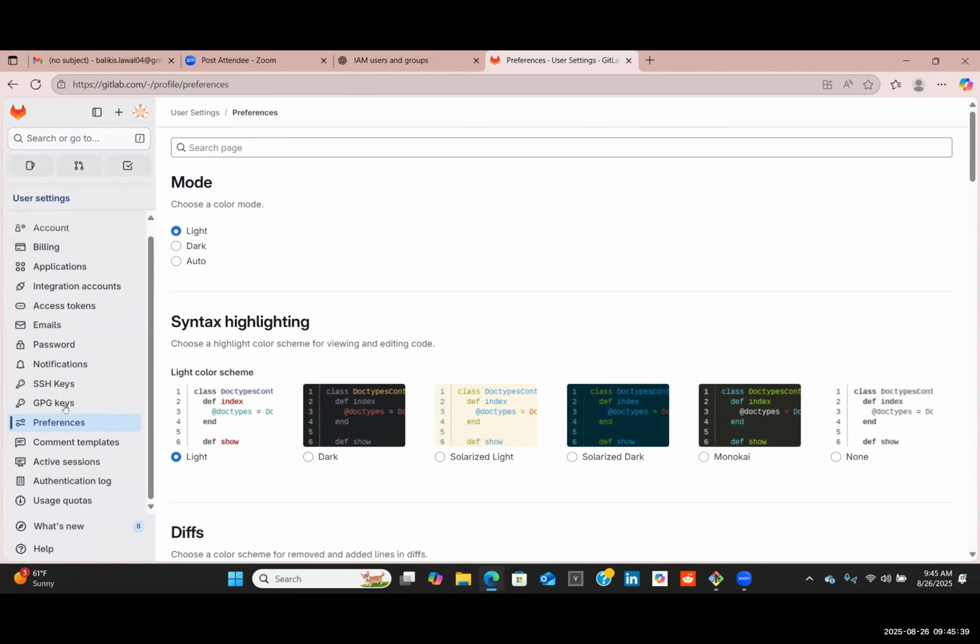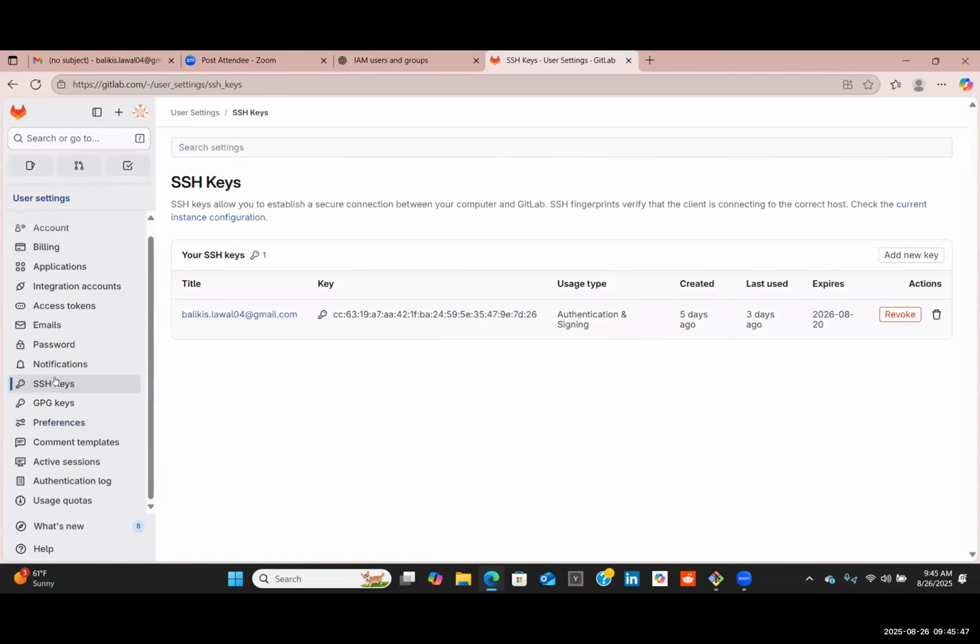I'm sure you would have already uploaded your SSH key, but I would like to just cross verify. Click on SSH. My SSH key is here. Okay, that's a good thing. All of you have done it. Can you click on the GitLab icon once again? We will go over all the GitLab icons, the first one.